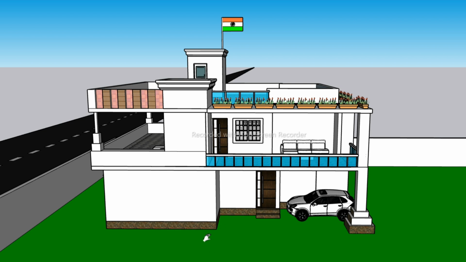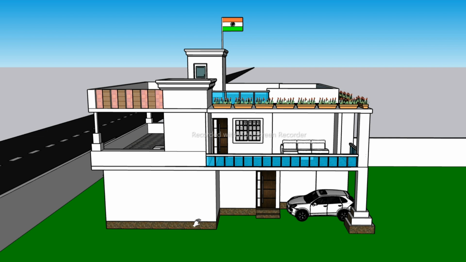The ground floor is having the plinth, right? And the height of the plinth depends on the nearby road. If your road is down, then no need to provide a plinth. If your road is higher than your location of the building, then you should provide it as per the road level, right?